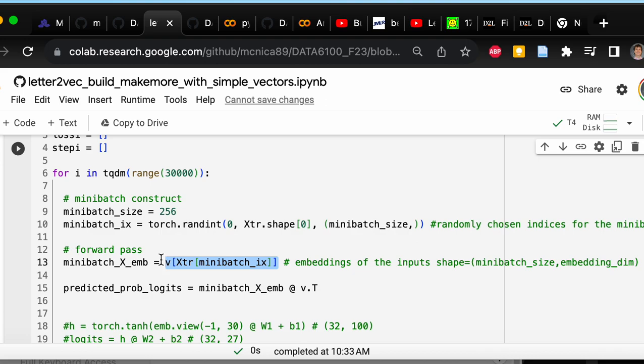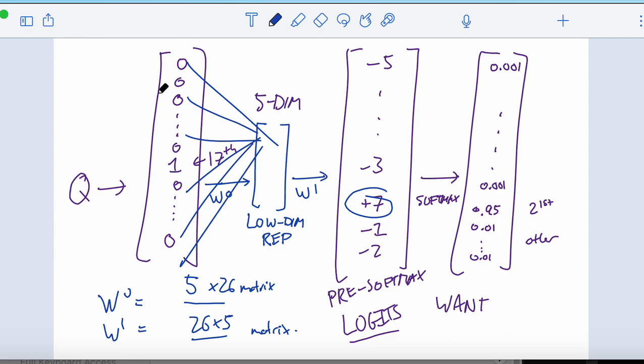By writing it this way, I've avoided a matrix multiplication. You could have also written it as V times the one-hot encoding of the thing. But of course, when you're doing a simple vector, that's the same thing. So you can either do V of the thing, or you can do the one-hot encoding. And then I do a matrix multiplication. This is exactly W0 times W1. Do you remember W1 was W0 transpose? That's where it is appearing right there. So this is doing the predicted probability logits by exactly feeding in through our network. Okay, so it's exactly this picture over here. First, we take some examples, we take a bunch of examples, and we feed them through here to the low dimensional representation.